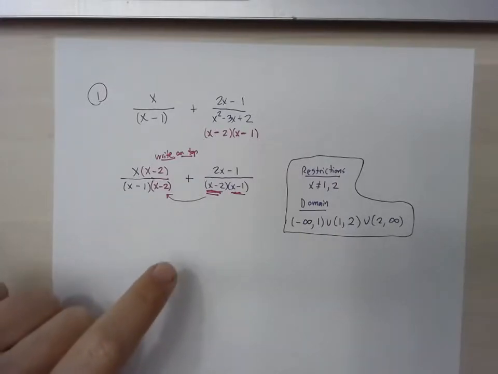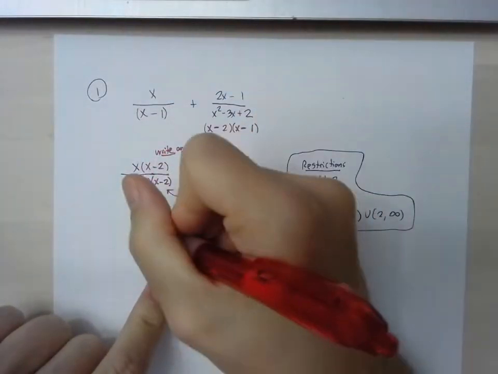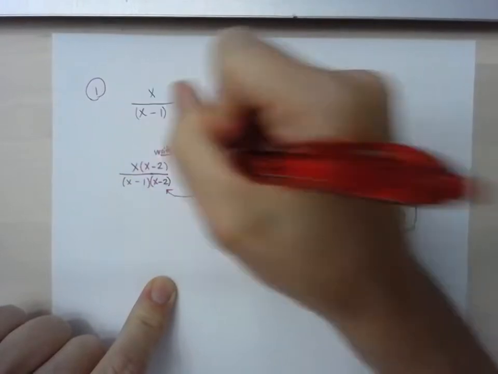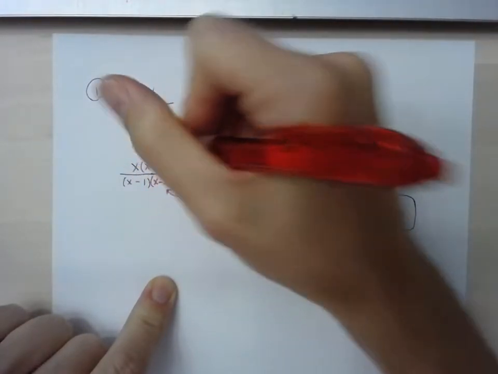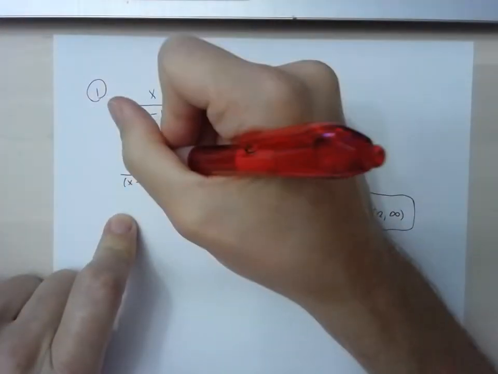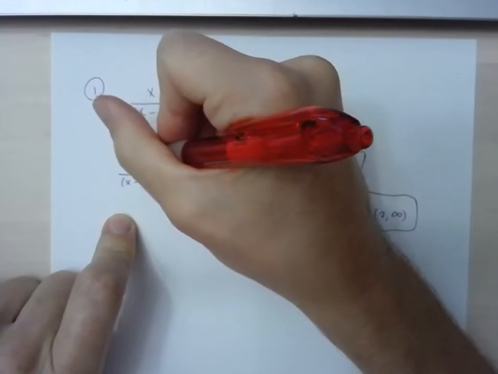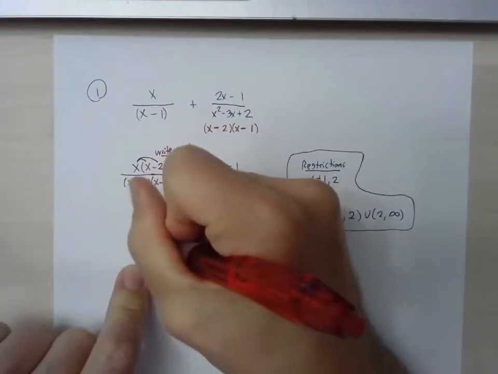All right, so finally, when we have our denominators matched up, when we're doing this problem, we have x times x minus 2. We want to multiply out anything on the numerator. So don't do anything to the denominators, leave them factored, okay? But if I have x times x minus 2, we absolutely want to distribute that x. That's going to give you x squared minus 2x.